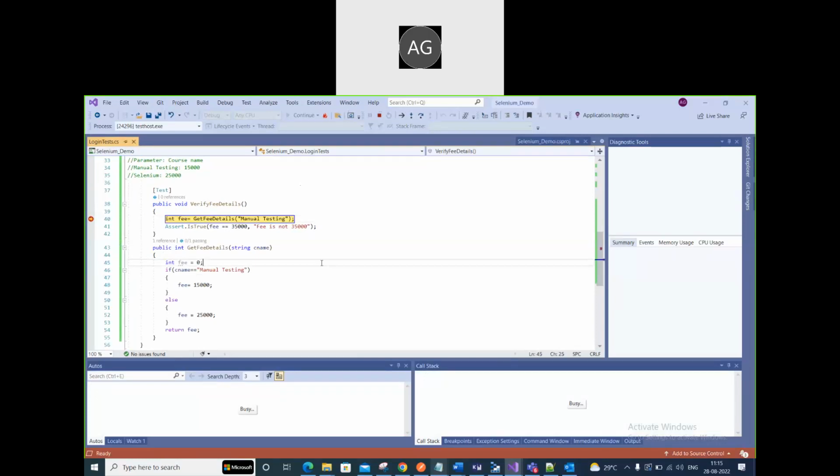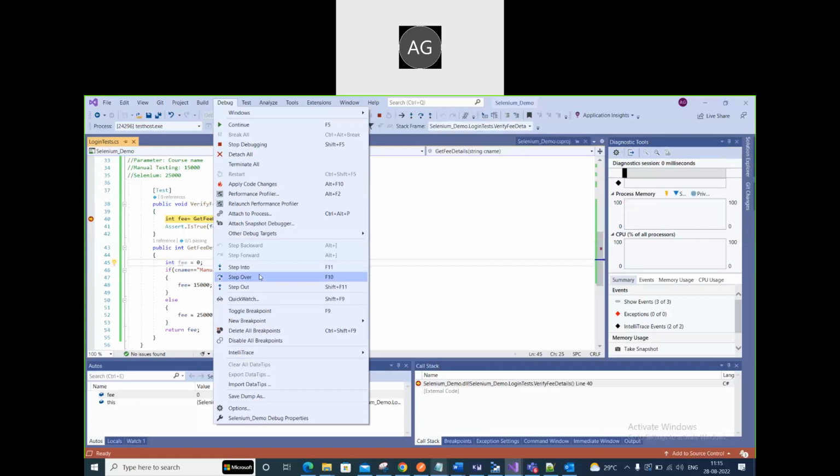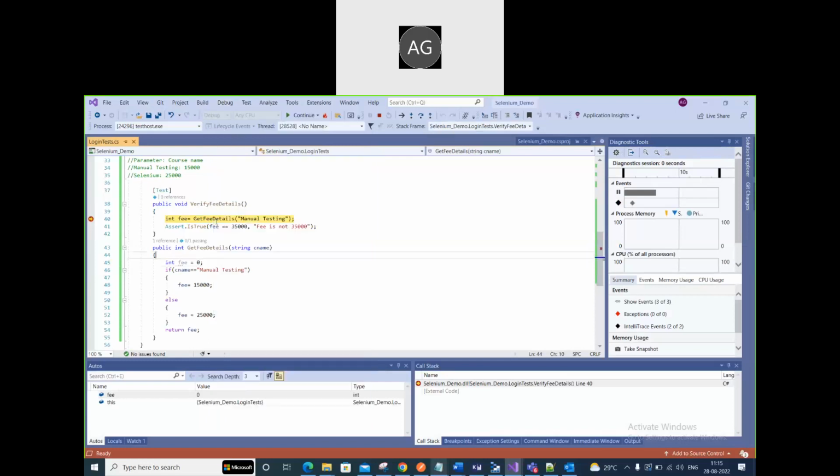Now you see here, debug. This is step over, F10, step into, F11. This is a method. If you want to directly execute everything inside the method, step over with F10.